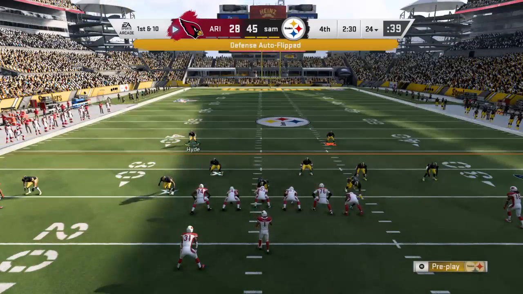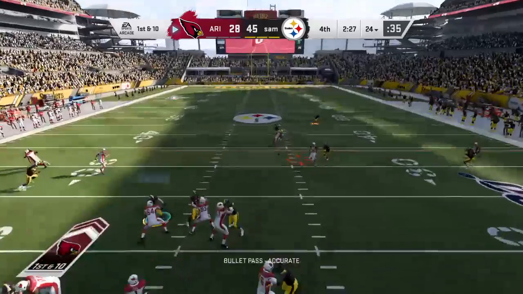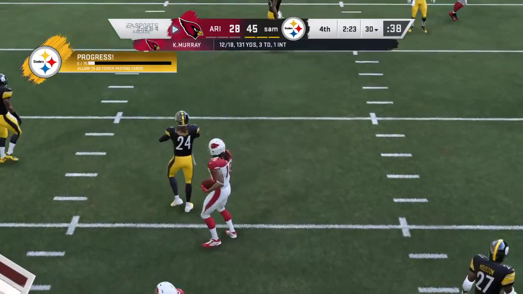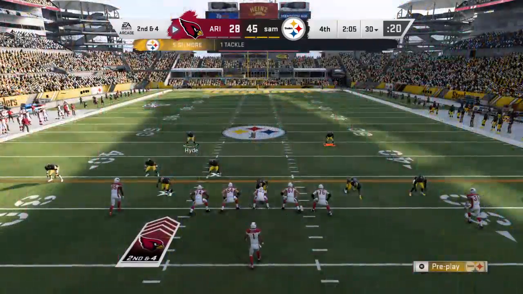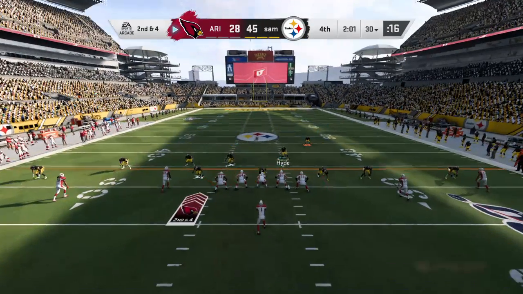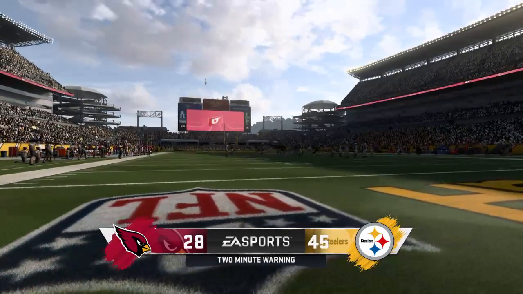Here's the Arizona offense now as they get set to take over. On 1st and 10, here's Murray. It's brought in by Kevin White. He'll be brought down on the 30-yard line after a gain of 6. 6 yards was the pickup on the last completion, so here's 2nd and 4. 2 minutes left to play in this football game here on EA Sports.